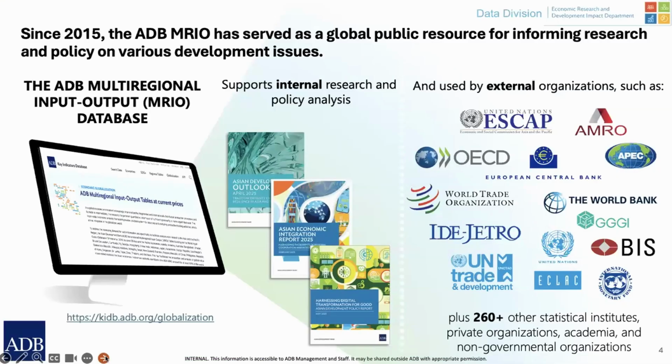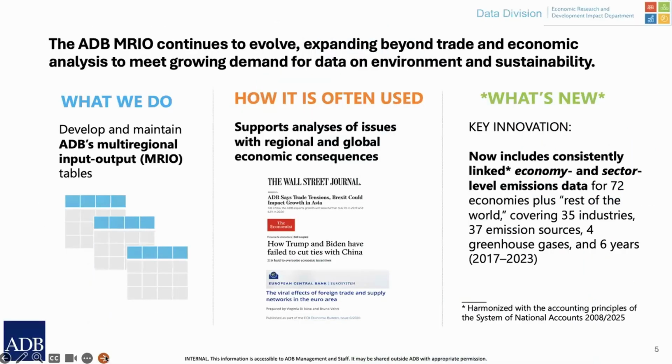Over the last 10 years, our team has been producing the multi-regional input-output tables to serve the statistical, analytical, and policy needs of internal and external stakeholders alike. Our data is used in all major publications of the Economic Research and Development Indicators Department at the ADB and other international and multilateral organizations. It is also used increasingly by national central banks around the world. The ADB MRIO tables are compiled annually.